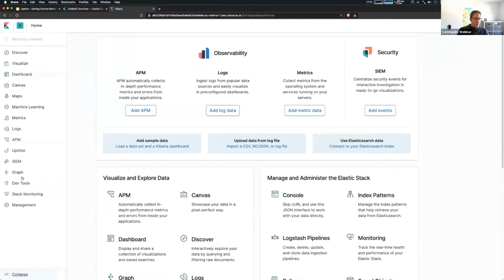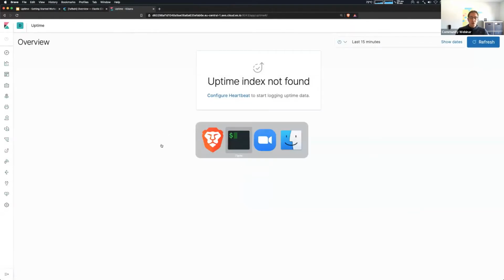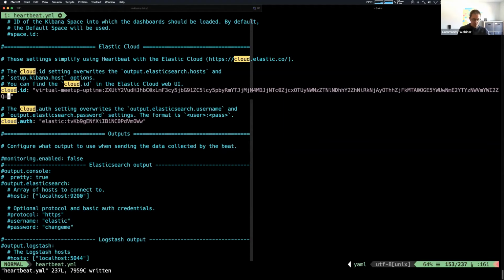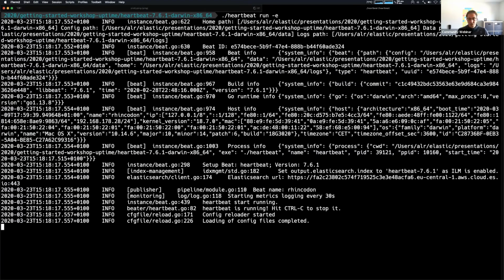And on the left, there's a couple of applications. And the interesting one for us is the Uptime application nowadays. And you see that there is no Uptime index found because we have not started Heartbeat yet. Let's do that. You can run Heartbeat with the -e parameter to just see some more data.